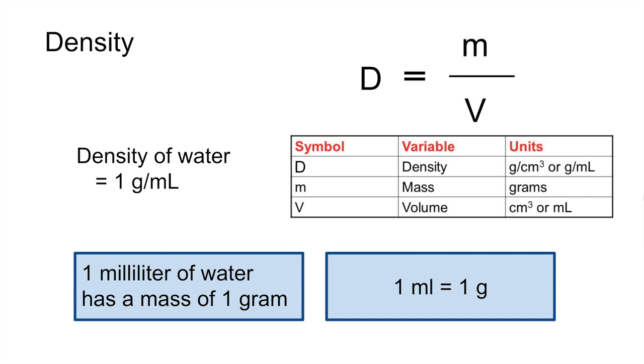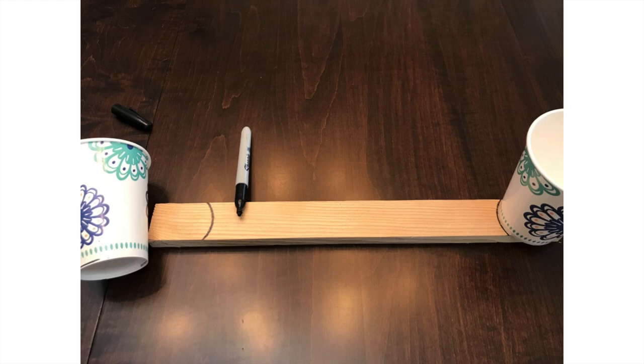Hold that thought, and let me show you how I put together my little device — I want you to do this also. The first thing I did is I put my two cups on the end of my lever, and then I used my Sharpie to put little markings around them so I knew exactly where those things were supposed to be. One of these cups is going to hold my thing that I'm trying to get the mass of — in my case, it was a little plug-in timer that I randomly found in a drawer.